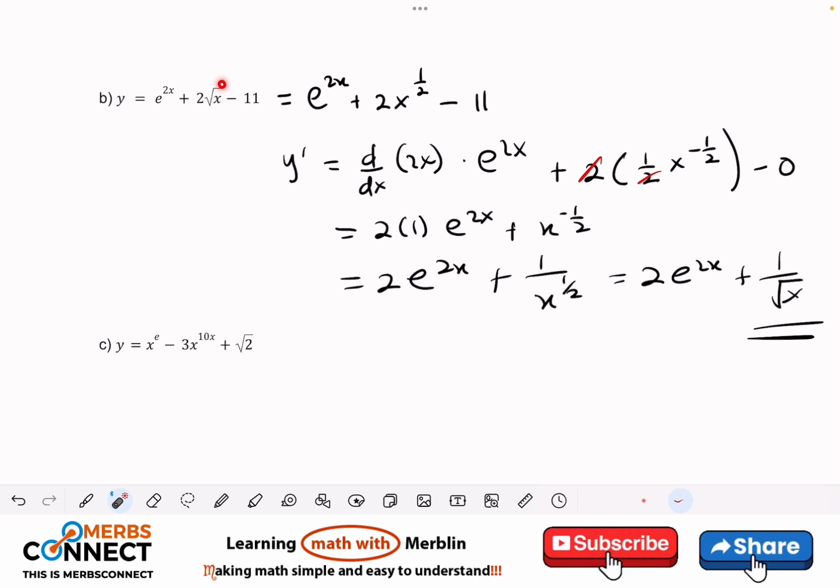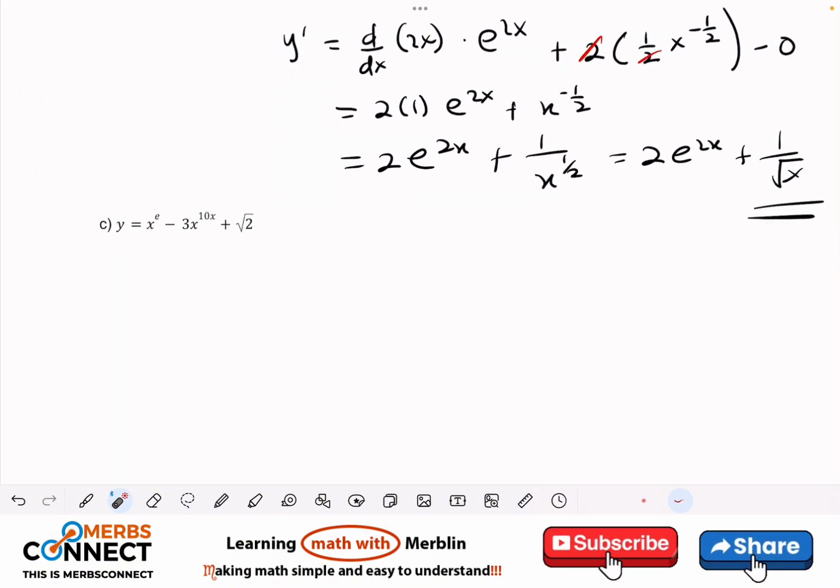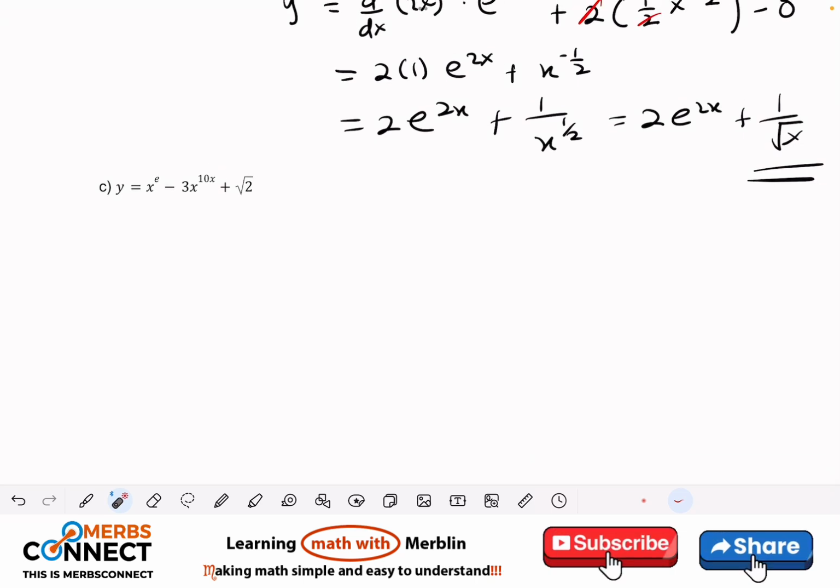So the key thing here was you need to simplify this, write it in this form so that you can use the power rule to work with. Good. Let's look at the C. Now the C here, do you need to simplify anything? No, we don't need to simplify anything. Why? Because this is a constant, so I don't need to even write it as 2 to the power 1 over 2, because it's a constant, and I know that when I differentiate a constant, I get 0. So I don't need to differentiate anything.